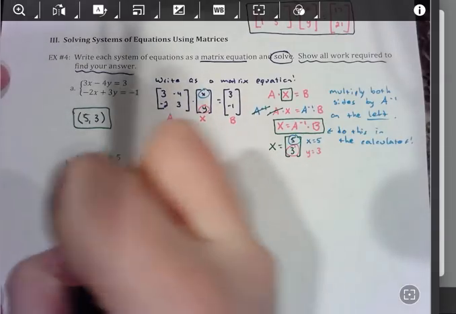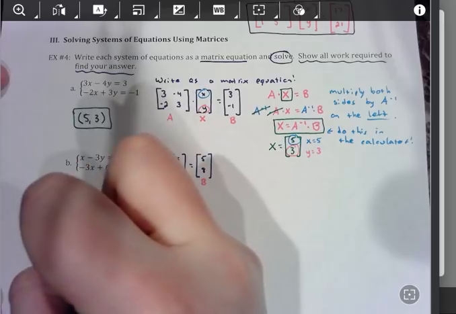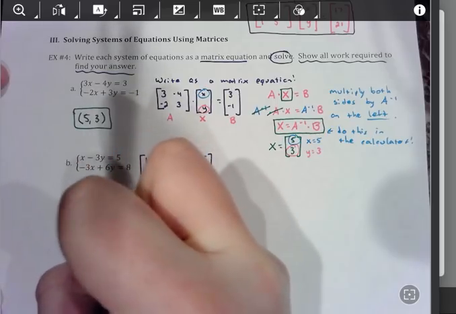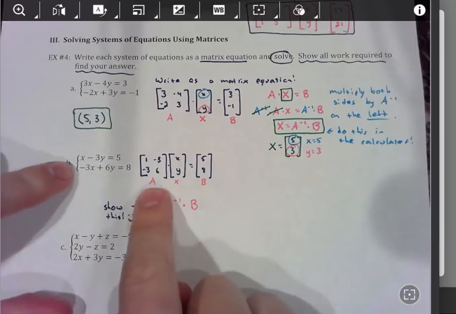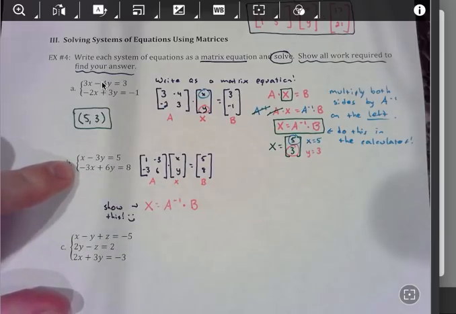So show this. Please. That's all the work I'm asking you to show. So now, basically, anything that I write down on this problem, I want you to have written down when you do your homework, your tests, your quizzes. So, go ahead, put A and B into your calculator.